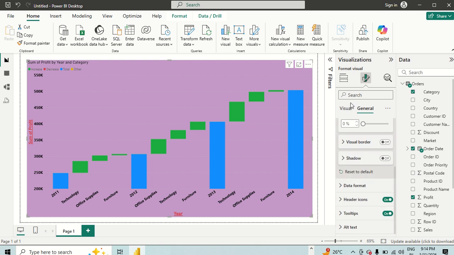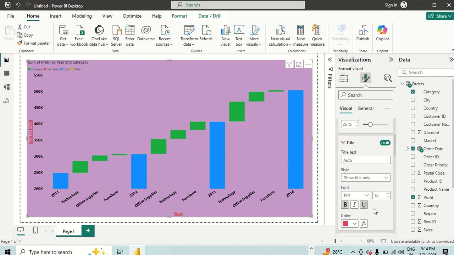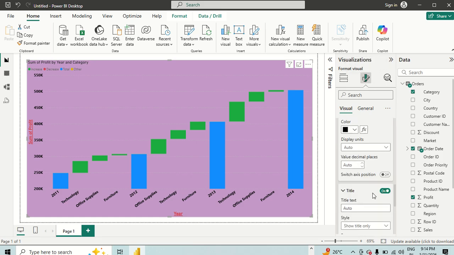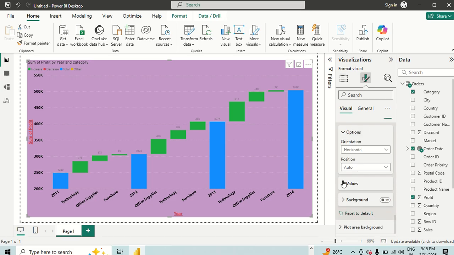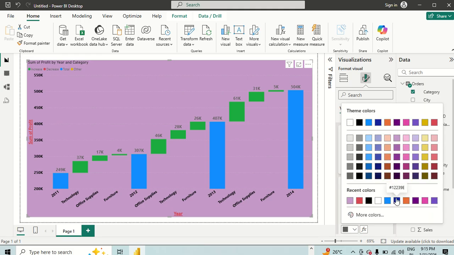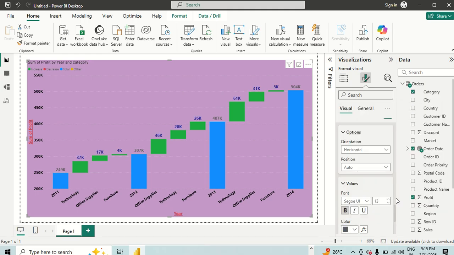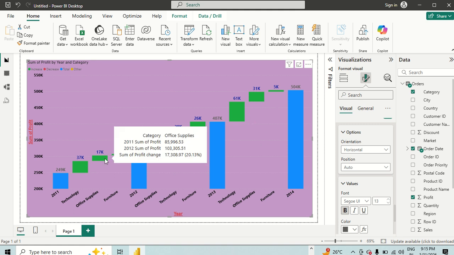If you want to give data label, go to visual, and after that data label. Okay, so this waterfall chart can show year wise profit.